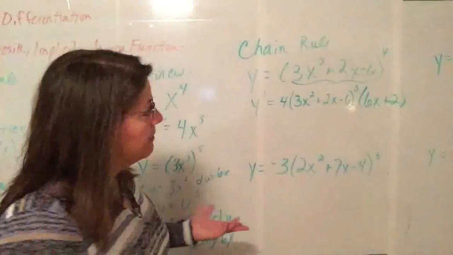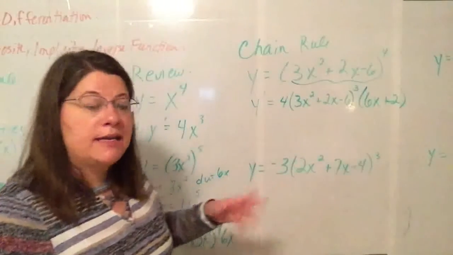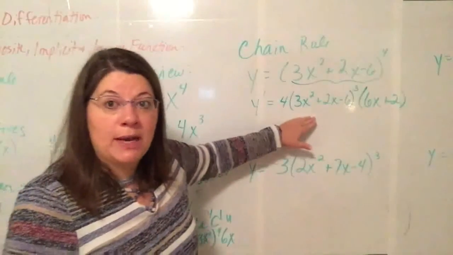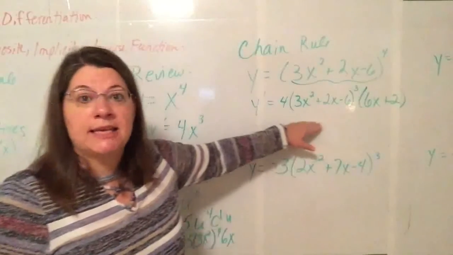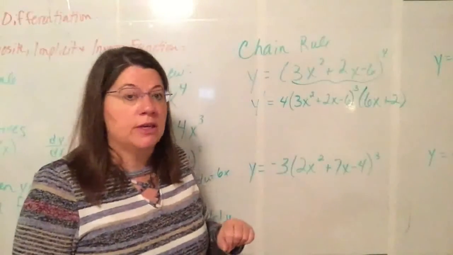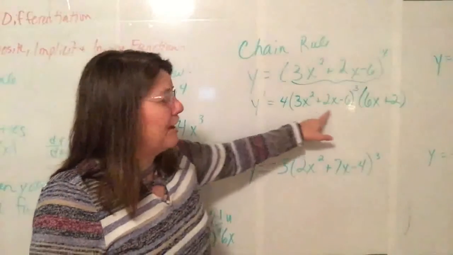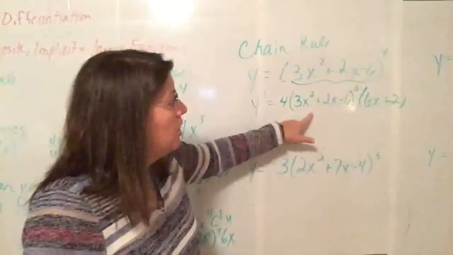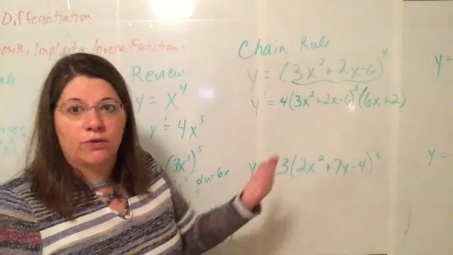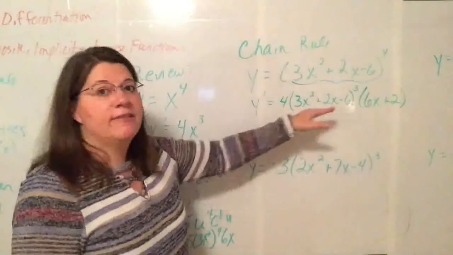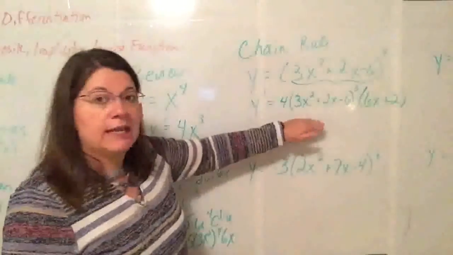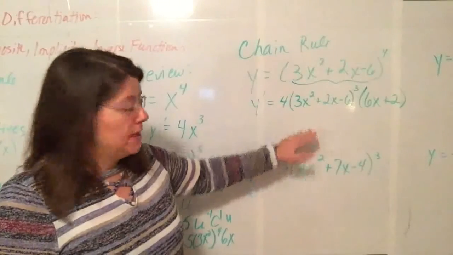Now, if I could simplify that, I would. But a lot of times with your applications with derivatives, they're going to want it in factored form anyway. So we normally just leave it like this. There's really no need to go further until we know what they want us to do with this function. So I would leave it like that. I would never try to FOIL this out. That would take way too long. You could multiply by the 4, but still, if you're trying to find horizontal tangent lines or something like that, you're going to set it equal to 0 anyway, so you're going to want it in factored form. So at this point, we're going to leave it like this. That's our final answer.